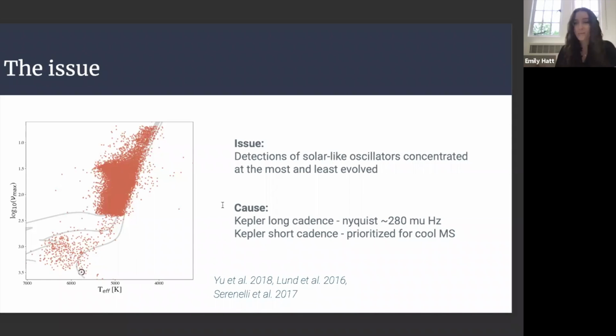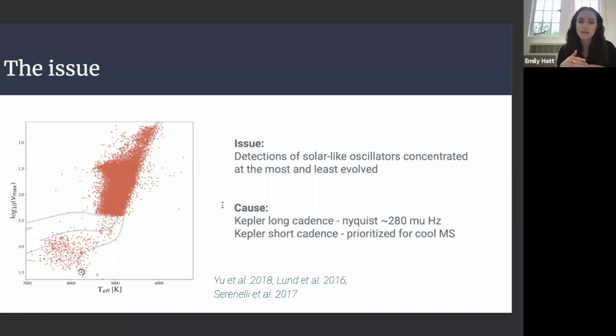So a quick reminder about the Kepler mission. We consider Kepler as a gold standard for astroseismic data in terms of the solar type oscillator because of the long baseline. It stared at the same patch of the sky for about 4 years. And it looked at a lot of targets, over 150,000, I believe, in the nominal mission. Now, of the targets that Kepler did observe, it observed them in two main modes. Either the star was observed in long cadence, where the integration time is about half an hour.